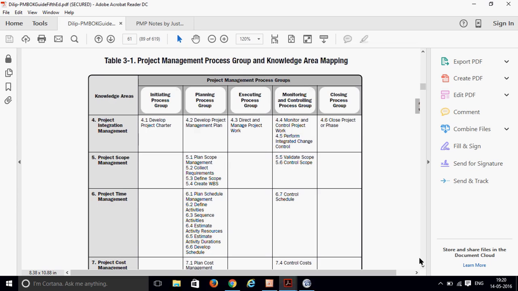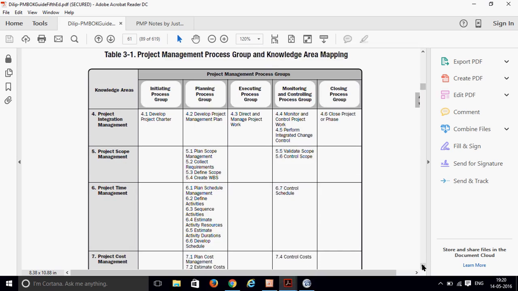So overall, in project integration management you have at least one process in each and every process group: develop project charter in initiating, in planning you have one, in executing you have one, in monitoring and controlling you have 2, and in closing you have 1.